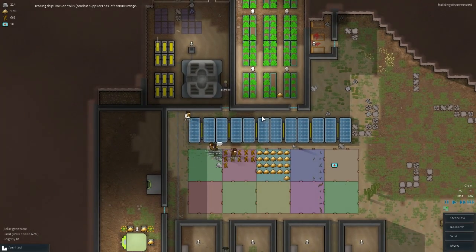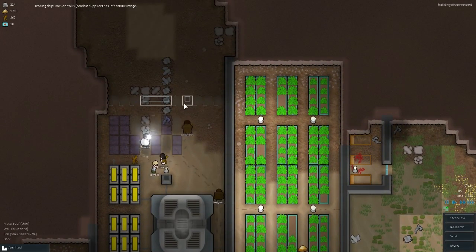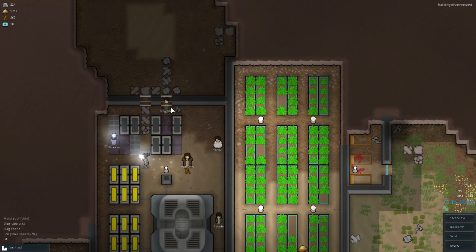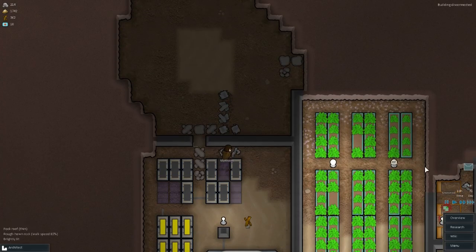Let's put it to max speed so they actually go ahead and do that. There we go. Building it all now. And that'll hopefully fix the wall. Yeah, fix the roof and stop it caving in.